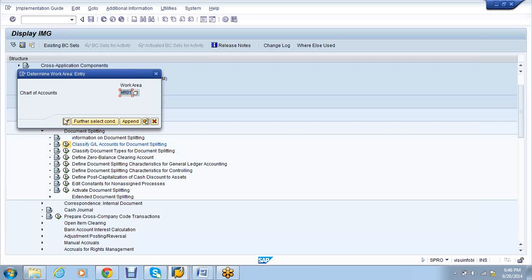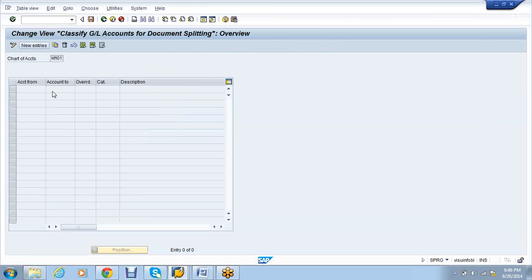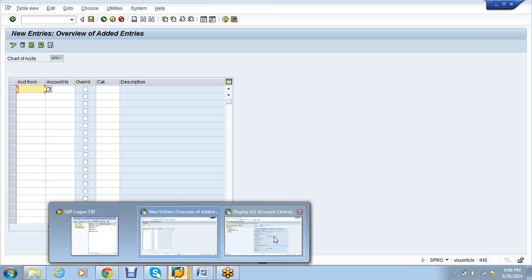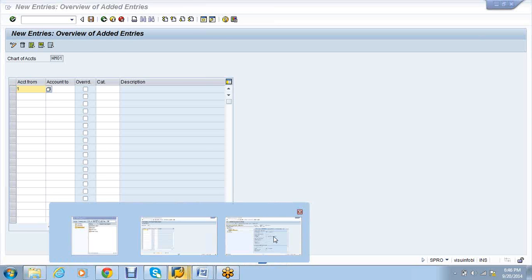Type your chart of accounts, go to new entries. Now open up OBD4.